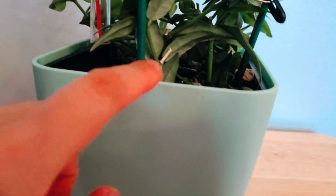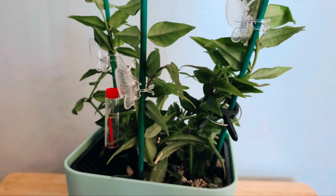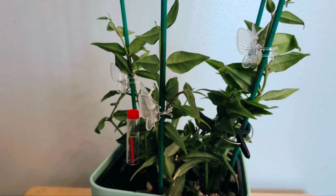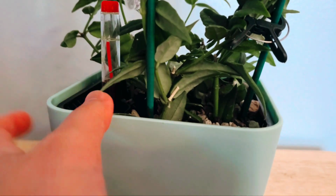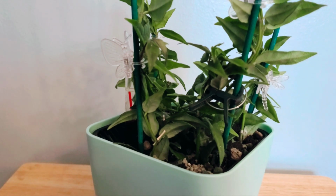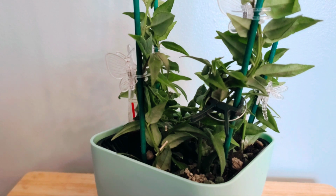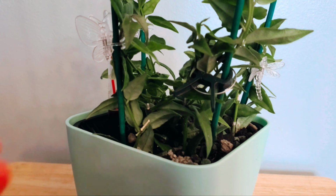So I did clip them because I don't like it when they hang. There's a probability when I hang them somewhere, it's going to get cut, because that's what happens to my other trailing plants. So as much as possible, I always want them to grow up. That's a personal preference. It's not required. A lot of Hoya growers actually grow them on a macrame or a hanging pot. I personally don't want to do that. It's just harder for me to water and care for them, in my opinion.